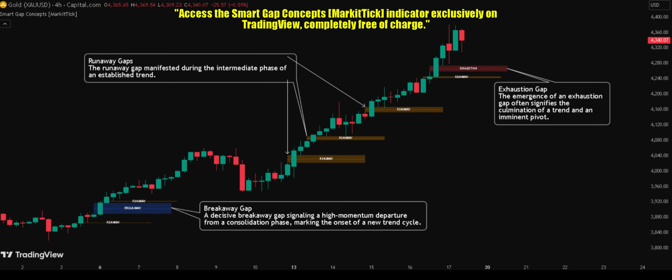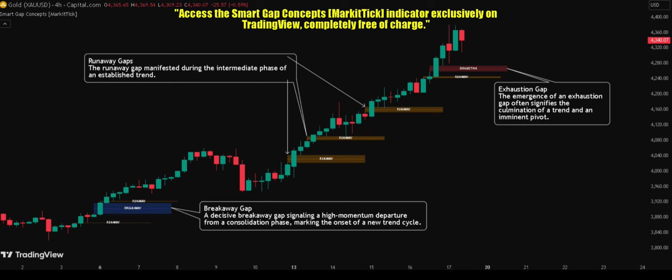This indicator automates the identification and classification of price gaps, commonly known as fair value gaps, FVG, or imbalances, by integrating market structure and volume analysis. Unlike standard gap detectors that simply highlight empty space on a chart, this script applies algorithmic filters to categorize gaps into 3 distinct phases of market movement: breakaway, runaway, and exhaustion. This helps traders understand the potential context of a move rather than just seeing a support or resistance zone.